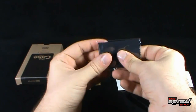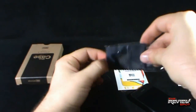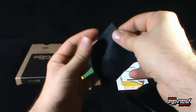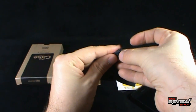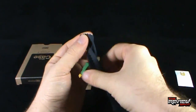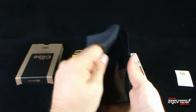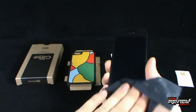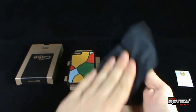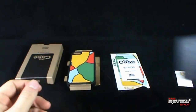You also get yourself a microfiber cleaning cloth, which is always something Spot needs readily available — I usually have one in my car, one at work. Just opening it up, on the bottom it says SlickWraps. Nice material cloth, ideal for cleaning. If you own an iPhone or really any phone, fingerprints are always an issue. Let me just take it and clean the phone off right now — nice and clean. I will definitely hold on to that as well.